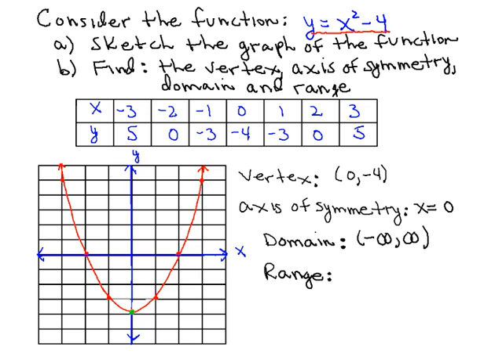And the range will be the possible y values, and you can see that the smallest y value here actually will be -4, and all the other y values for points in the graph will be larger than that. So then our range will be from -4 to infinity. So in general, whenever you subtract a positive constant from the squared term in a quadratic function, it will have the effect of taking the graph of y equals x squared and shifting the graph down the number of units you subtracted.